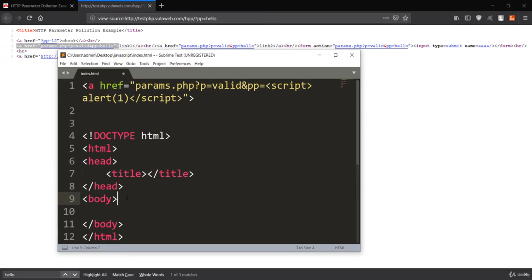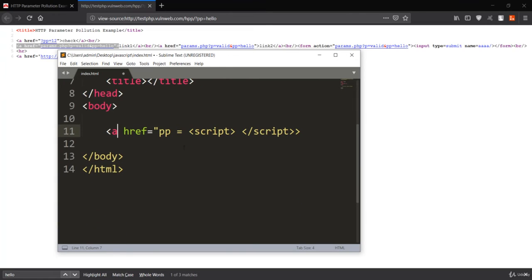So if I put here body, and I want an a and href and anything, but if you inject your script code inside this anchor tag, let me say the pp tag will be script, and close my script, you could inject any code inside here and it won't be executed because it is inside this anchor tag.